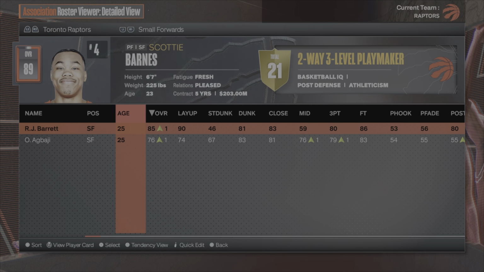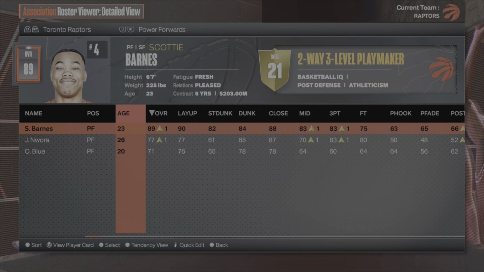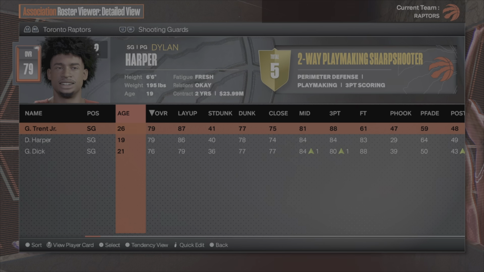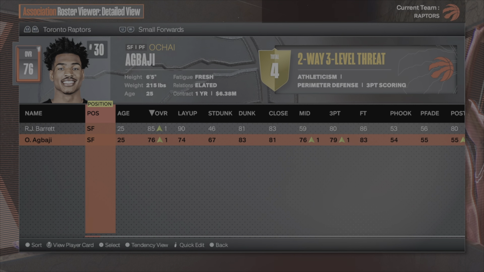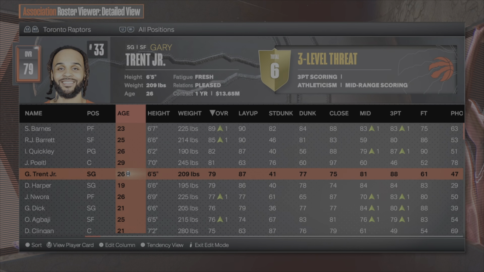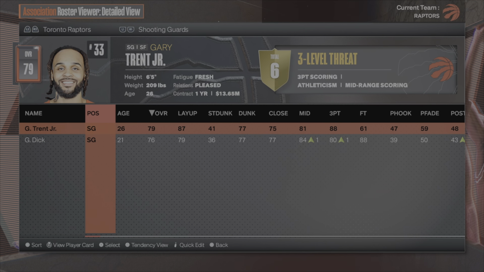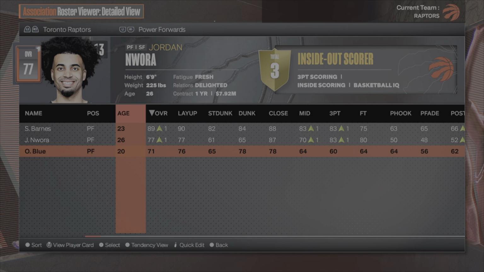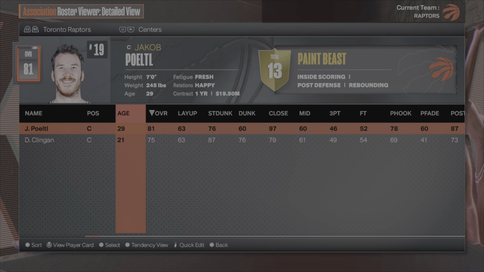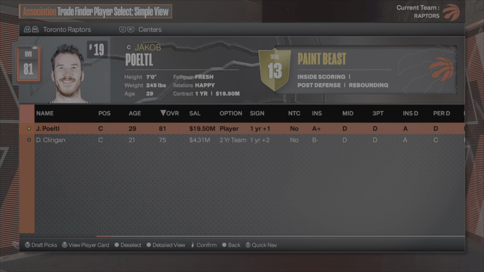We might wait to the deadline actually, and then so we could move Barnes to the 3, RJ to the 2, and then we can have Harper come off the bench. We have Grady Dick though, that's the thing, so I kind of want to move Harper to backup point guard just for now. Then Dylan Harper will play the backup point guard. We'll have Trent, Grady Dick, we'll have RJ Barrett, O'Shea Abaji, Scotty Barnes, Jordan Nwora, Amari Blue, and then I kind of want to move Jakob Pertl right now, so let's see what we can get for him.